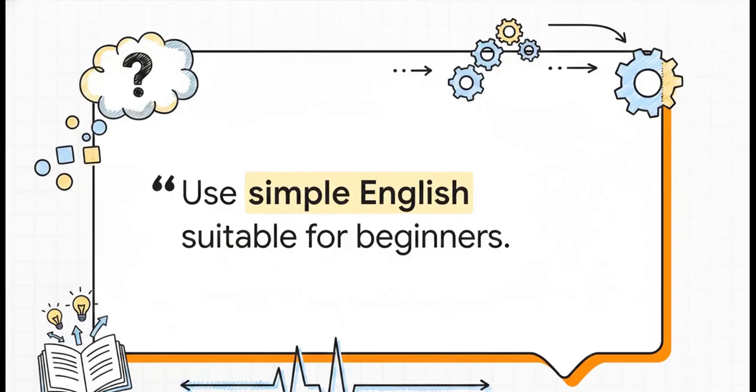The blueprint also establishes the educator's tone right out of the gate. Use simple English suitable for beginners. This is an absolutely crucial guardrail. Finance is so often gated behind complex jargon, words like amortization, compound yield, asset allocation. But a world-class educator knows that complexity is the enemy of execution. Actually, it's more like a massive roadblock. By mandating simple English, the blueprint guarantees that the audience spends their cognitive energy actually learning the concepts, rather than trying to decode a complicated vocabulary.